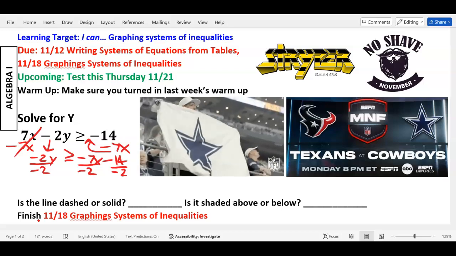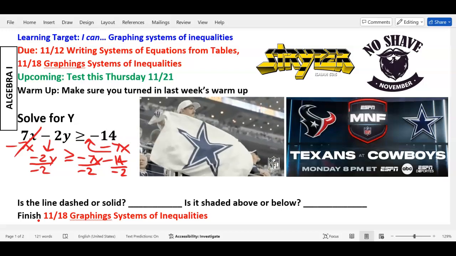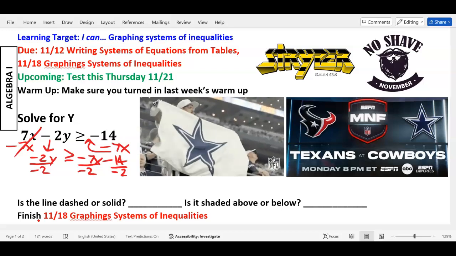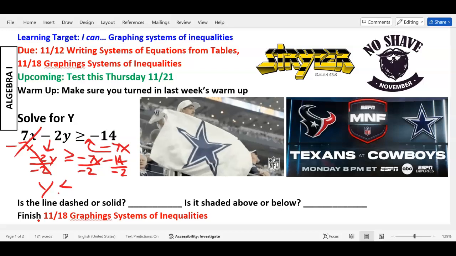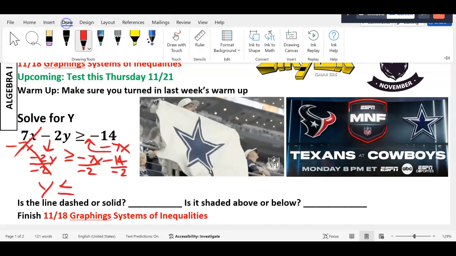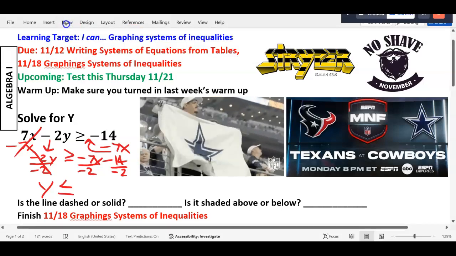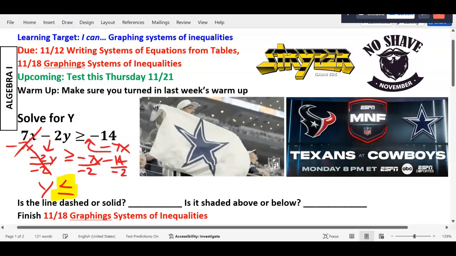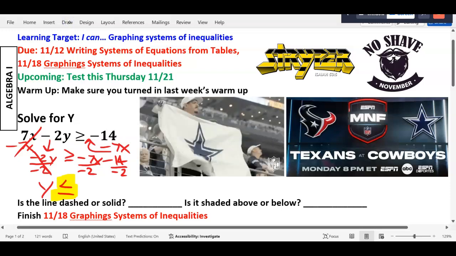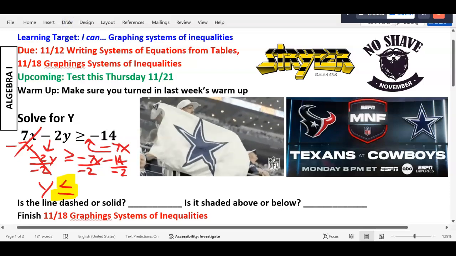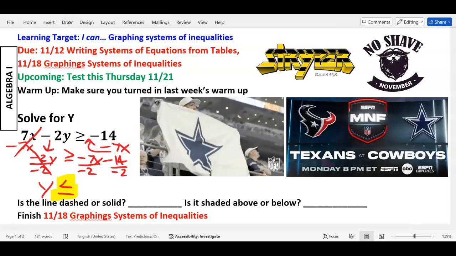The inequality, right? So right now it's a greater than or equal to, but because I divided by a negative, now it's going to be less than or equal to. It is very muy importante that you know that, right? So there I am highlighting it for you. Everyone with me? When you divide by a negative, flip that inequality.